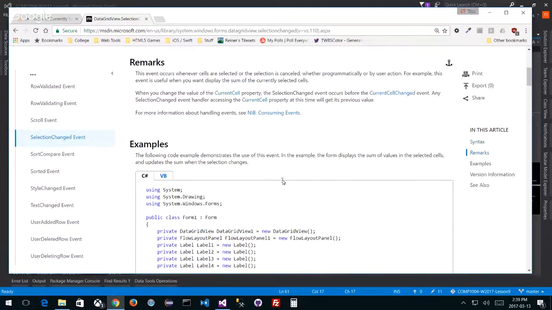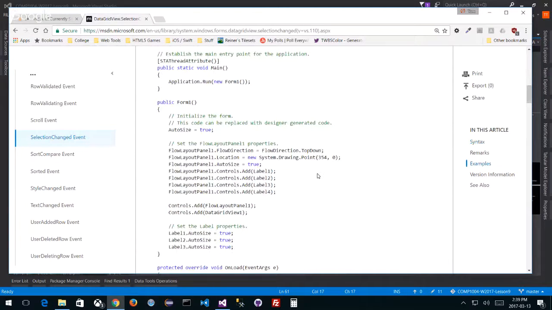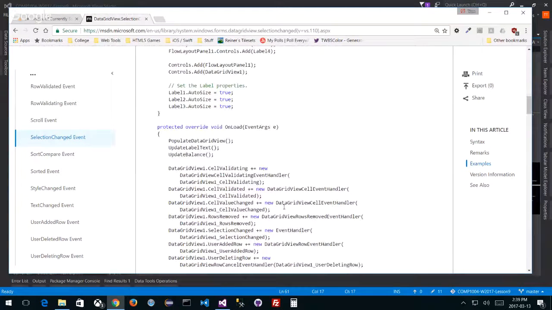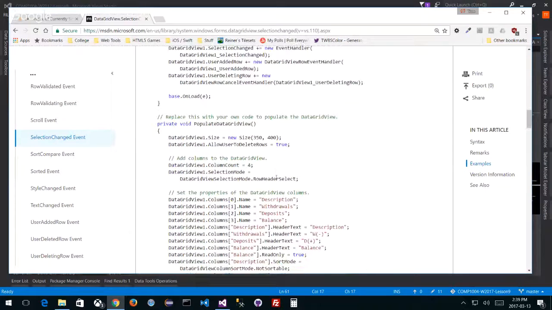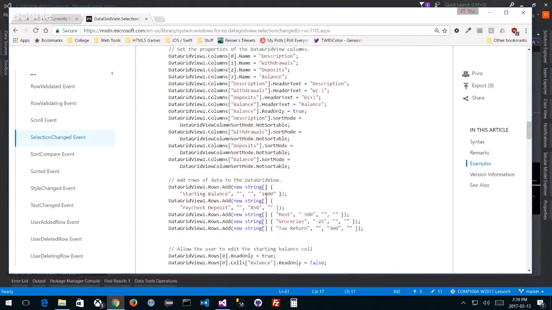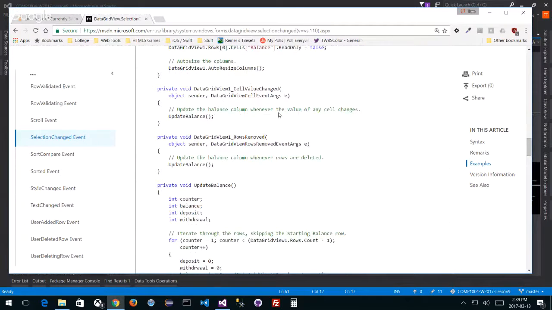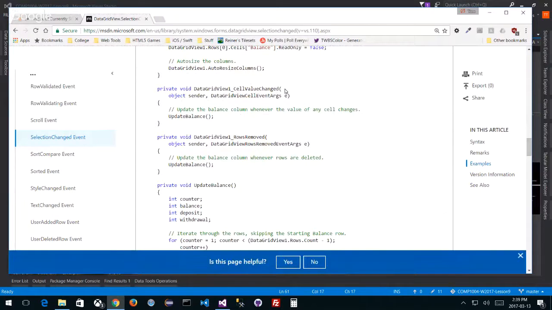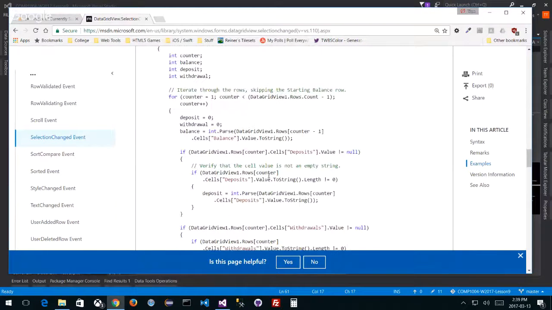Okay, here's the event handler. And luckily, they'll give us a little bit of an example. So here's a bunch of different things here. They've added different labels in the controls automatically. This is using it programmatically, right? They populate the data grid view by doing it by hand. This is how you do it by hand, the columns and rows and all that stuff. And then the cell value change is one type, right? What they call update balance.